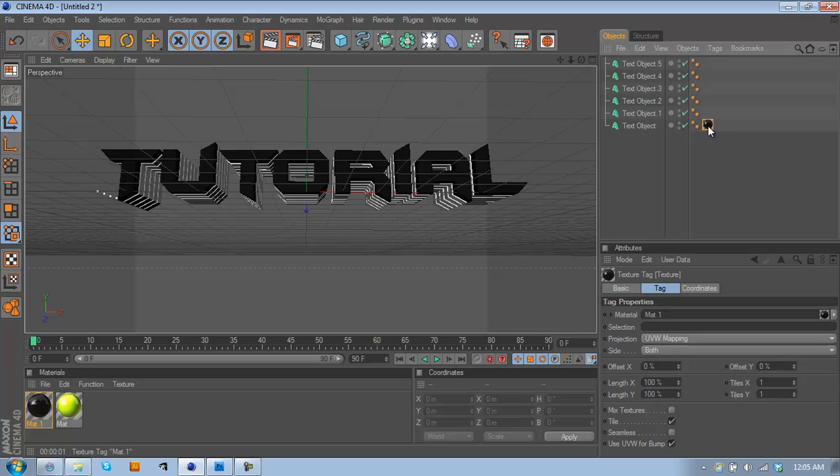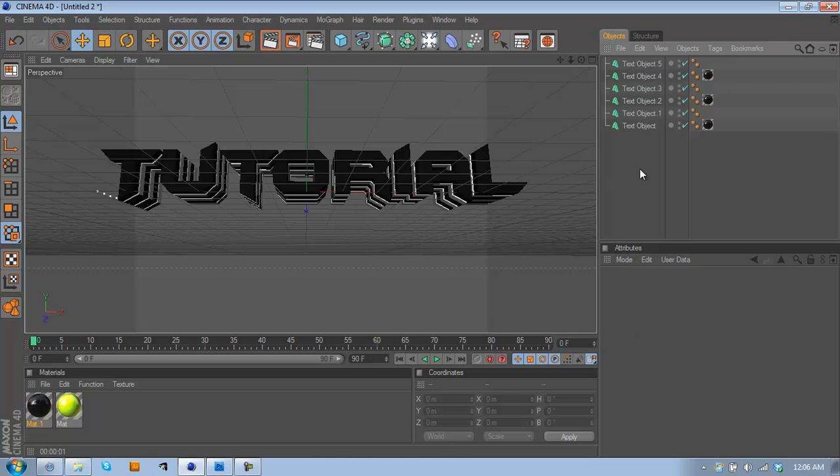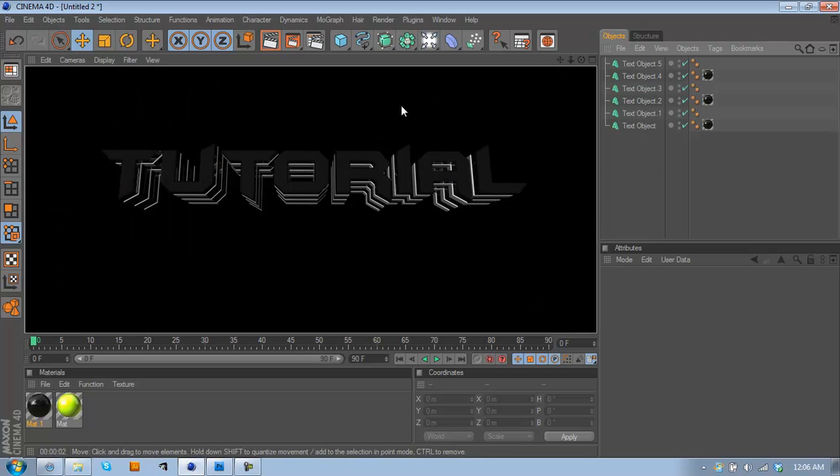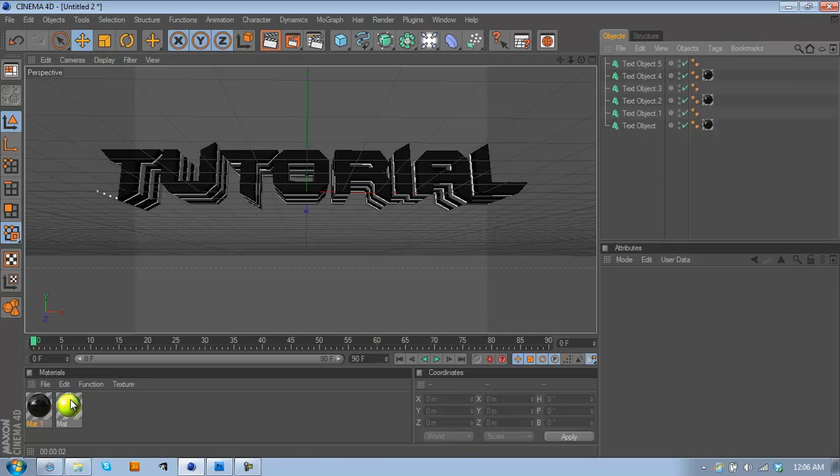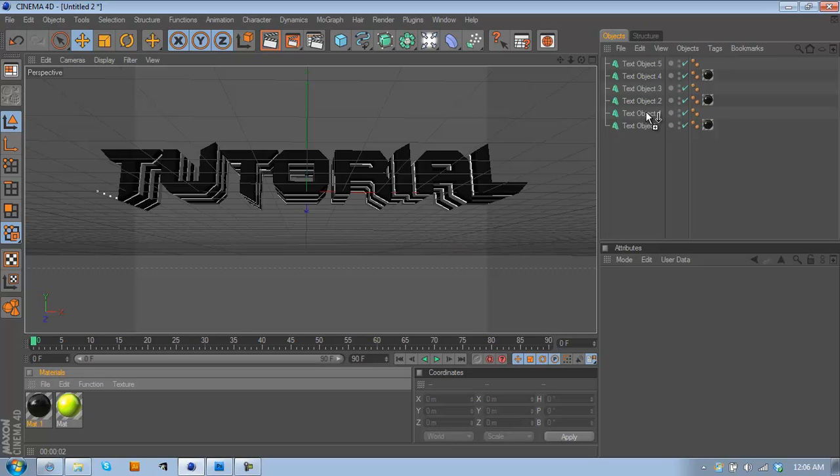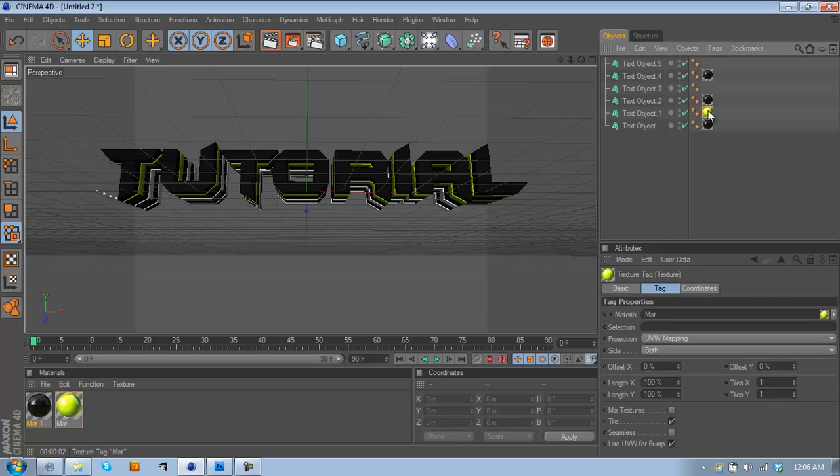Then you want to take the black, click on it, hold Control and drag it up to every other one, so not the next one, every other one, so it looks like that. So it's like a pattern like that, which right now looks really nice. So now we want to just grab the lime green and drag it to the text objects that don't have a material yet, and it should look like that.